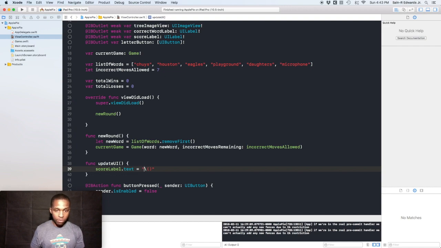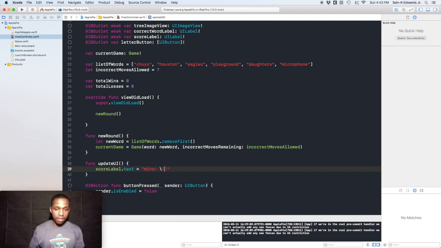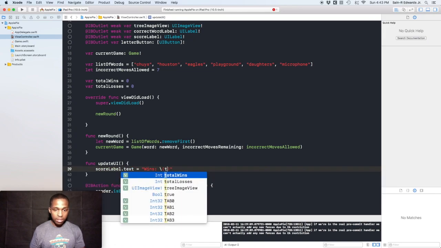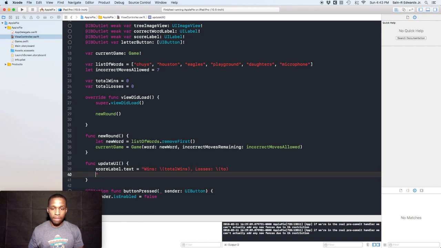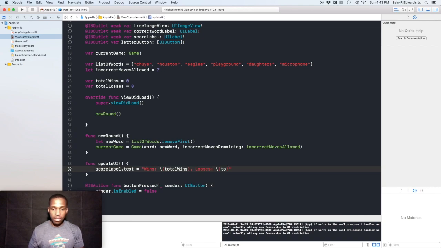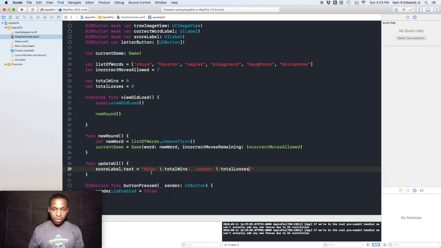Before that, we're going to say wins colon, and in here we'll say total wins, and then a comma, and then losses colon, and then string interpolation again, and in here we'll say total losses. My bad. There we go.